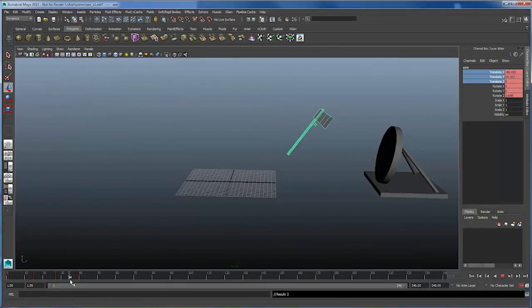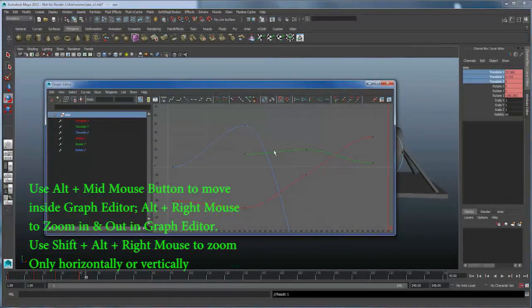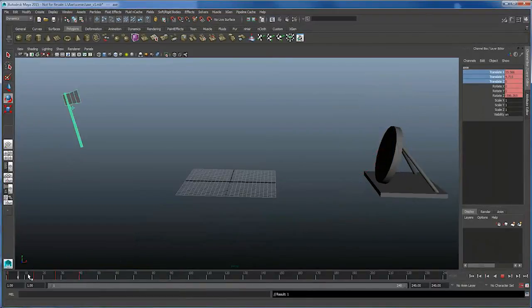Now let's talk about the spin of the axe. It isn't very dramatic. So at frame 40, I'm going to hit E for rotate. I'm going to do a full clockwise spin, and hopefully that gives me a nice spin of the axe. And what that's done, if we take a look again in the graph editor, it has given us a much better rotation to give us a 360-degree spin.